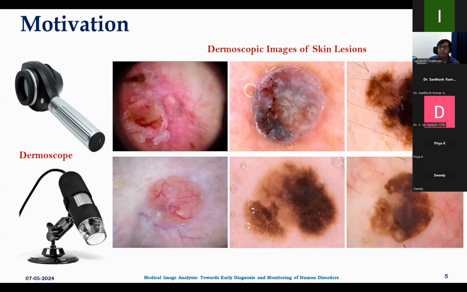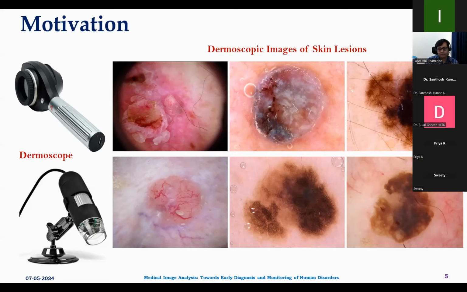So they are still dependent on visual inspection. Sometimes the color similarity, textural similarity, and shape and structural similarities confuse the doctors in taking a proper diagnostic decision, right?